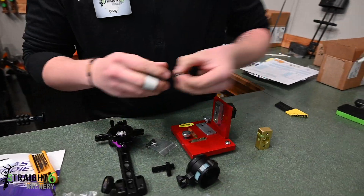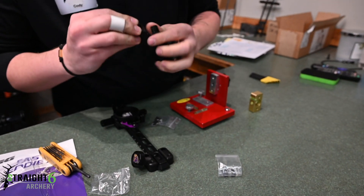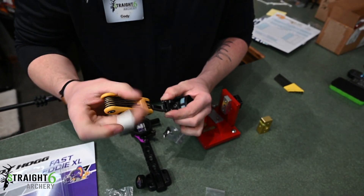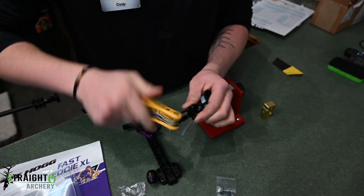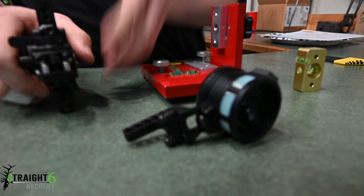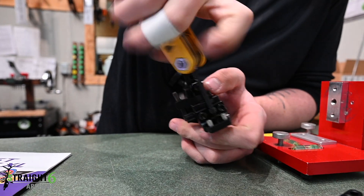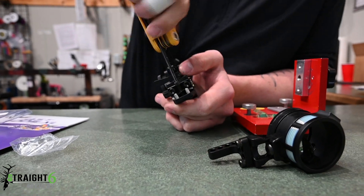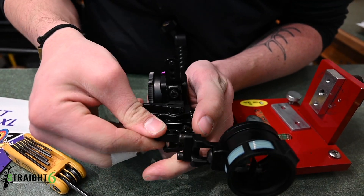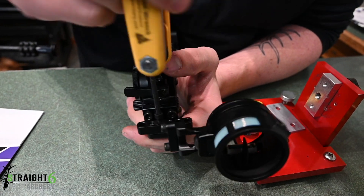Take the two screws — these parts are not threaded, but the part I just connected to the sight is — so we're going right there, keeping everything even for now. Our next step is getting it onto the sight. You've got to pull this piece right here; this is your screw to bolt that little rack down. You'll see there are a bunch of hole options here for these posts. You can flip it and work in different directions. We're going to go right there — seems about square, hopefully it'll work on my PST. If not, we'll adjust it.